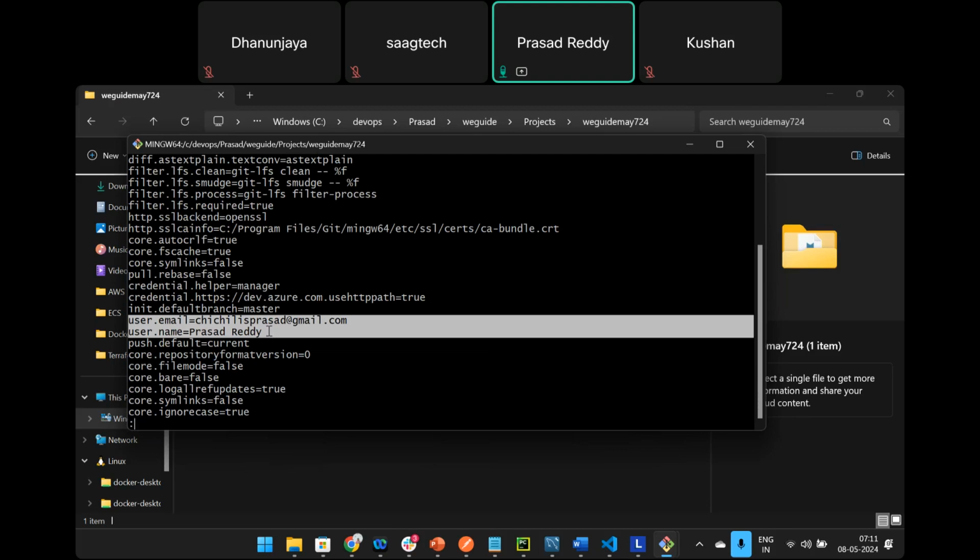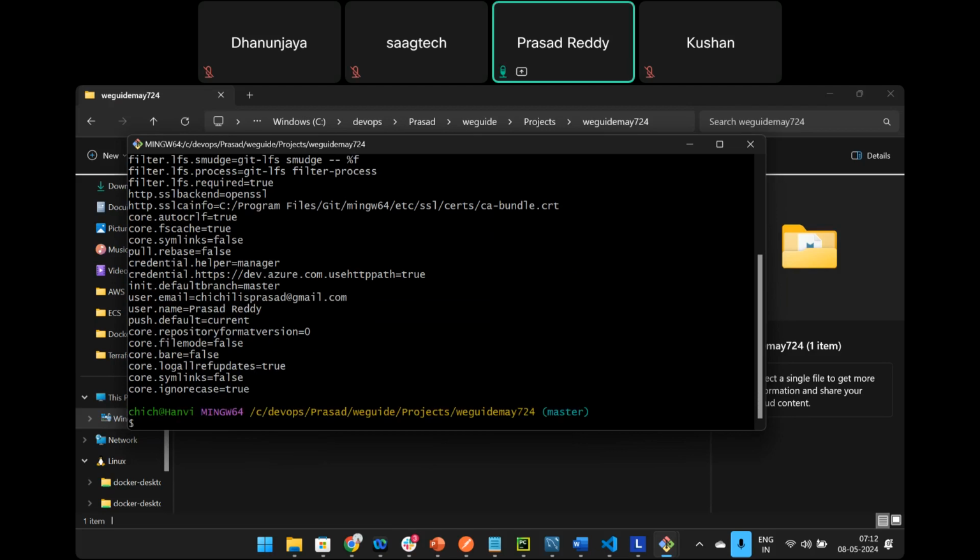In your case, if you are doing it for the first time, you will not be seeing this. So you need to configure this. How do I do it is the question. So type Q. Why should I type Q here? To come out of it. Type Q, you will come out of it.